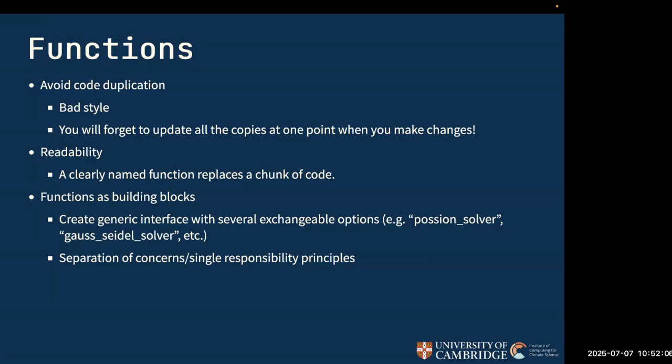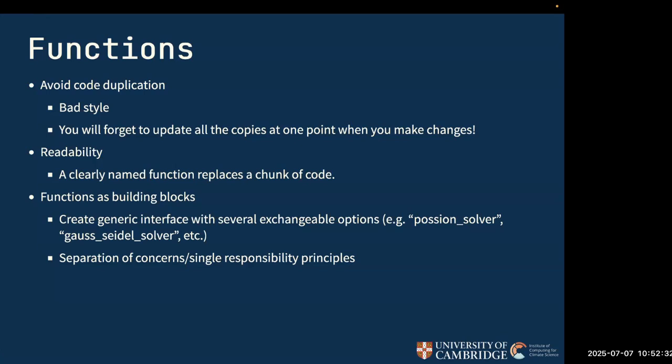The last reason is that you might want to use your piece of code as a building block. For example, if you have a fluid solver, you might want to switch different solvers in and out to try out different things. So having a function that does something similar in different varieties can be really useful for this.